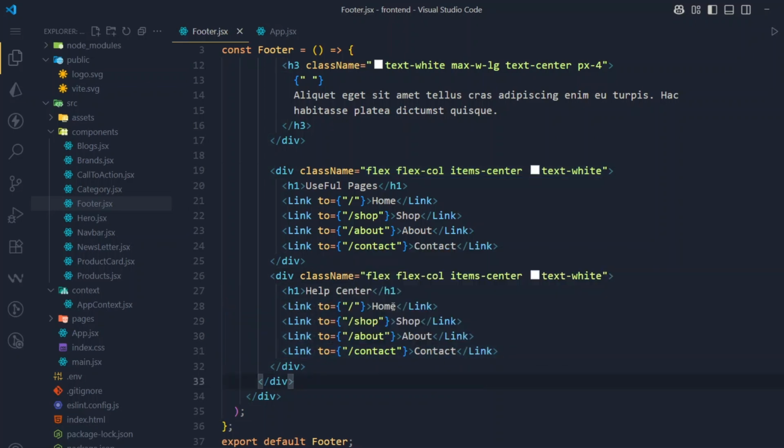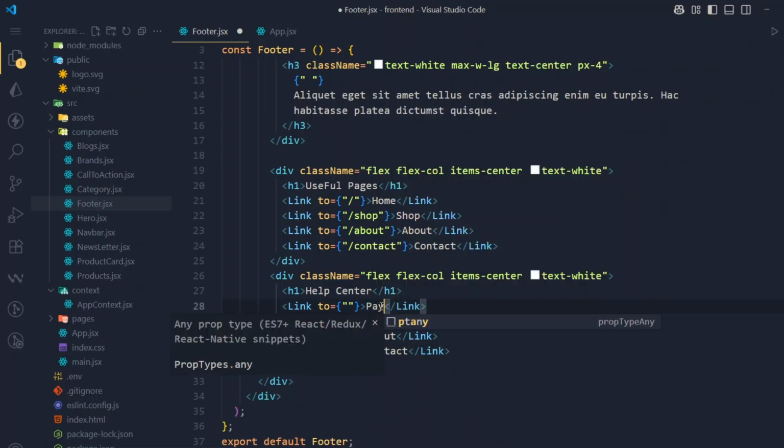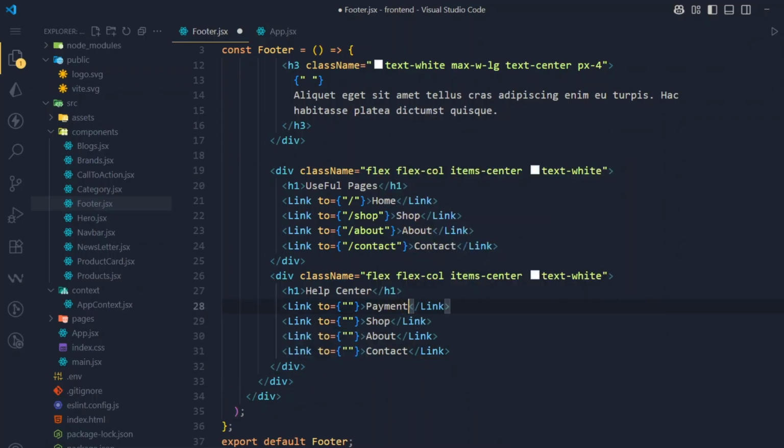Okay, link tag, but here we will keep them empty, and here we will use payments and shipping. After payment we will use shipping, then product returns. This will be our text, product return, and lastly we will use checkout.